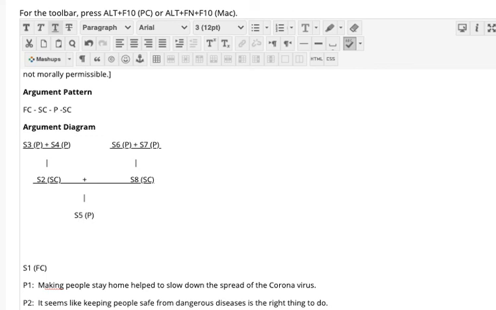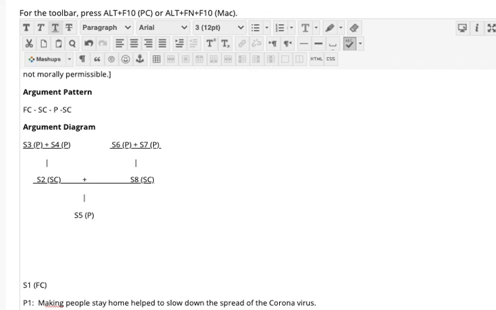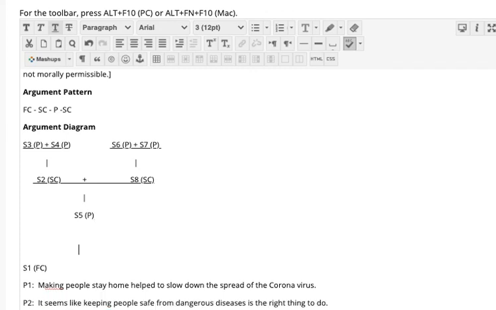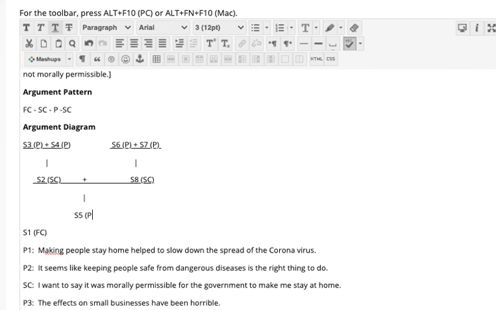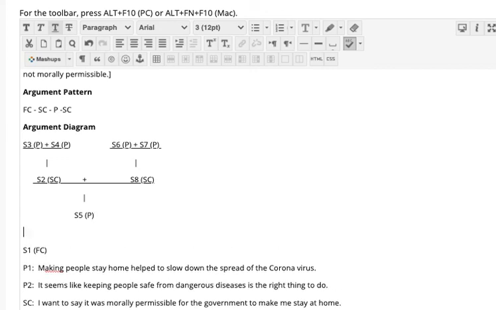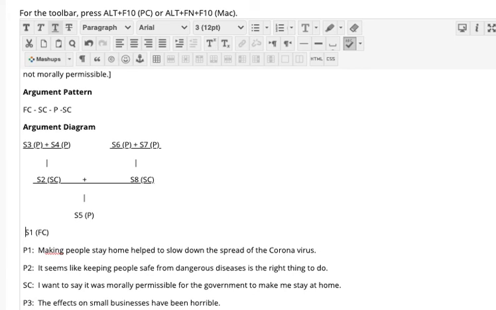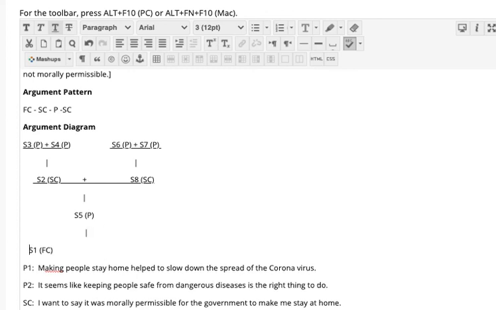Right, so it's the very fact that the person making this argument can see the logic for 2 opposing conclusions, and it's implied that the logic is good on both sides, that they say that they are torn, right? That it makes it hard. So we're going to put S5, a premise, and then that is where we finally get to S1.